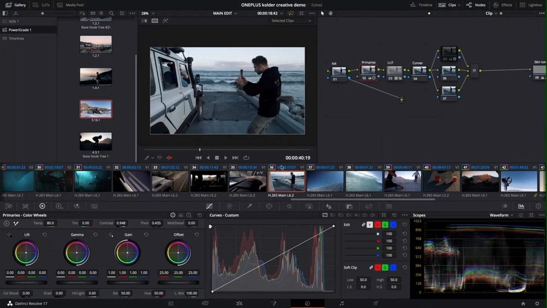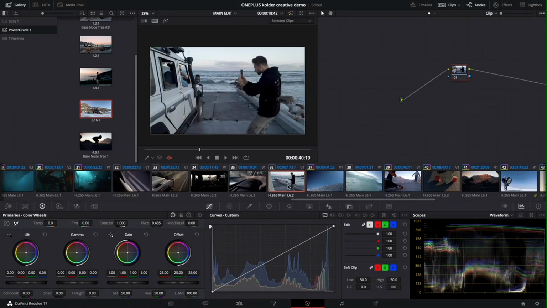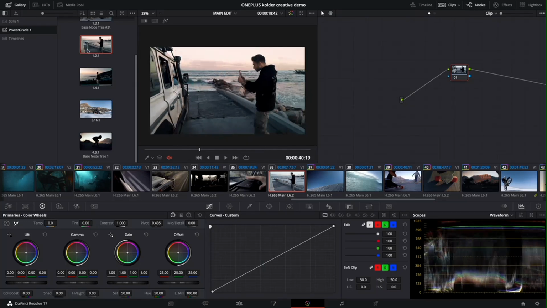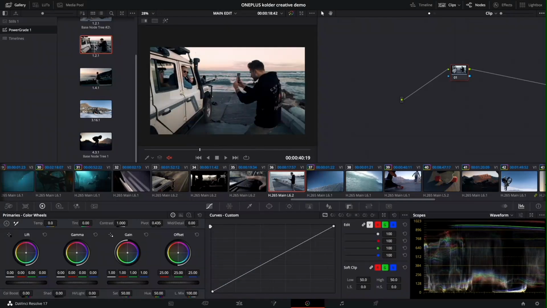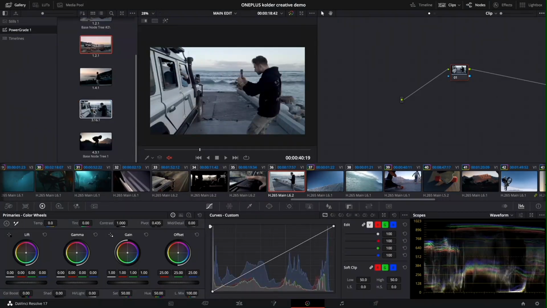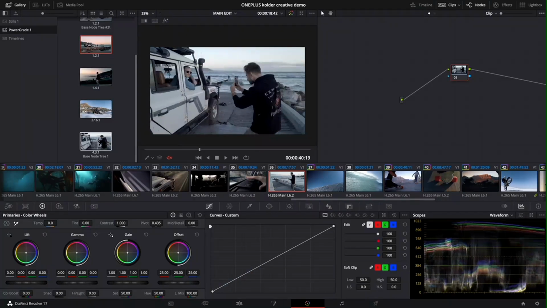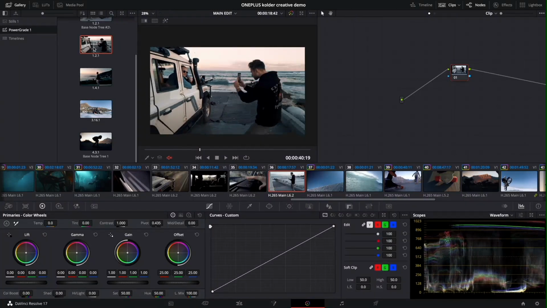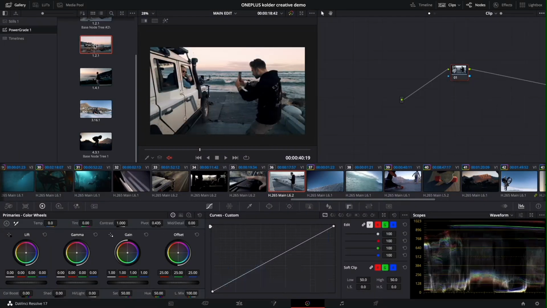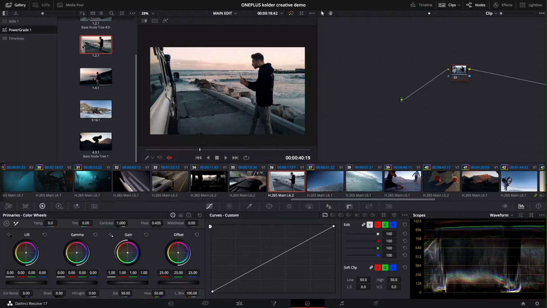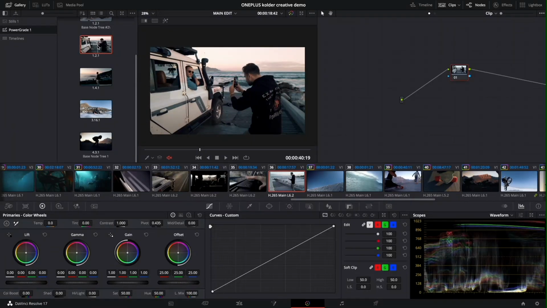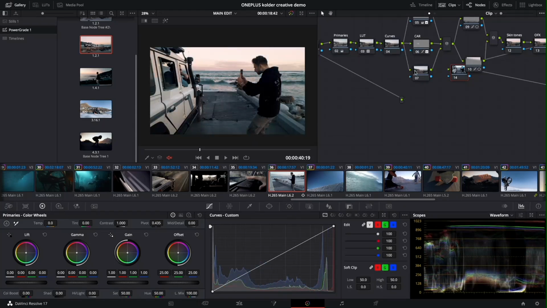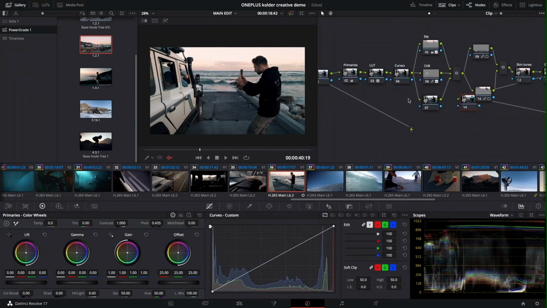Looks pretty good, but I'm going to actually undo that. Let's take a look at some of these stills that we've created previously. I'm going to turn off split screen so I can see them. Yeah, I guess I thought that this one might work better. I feel like it's blowing out the sky a little bit too much. But because this is from the same area as the previous clip, let's just apply it, play around with it.